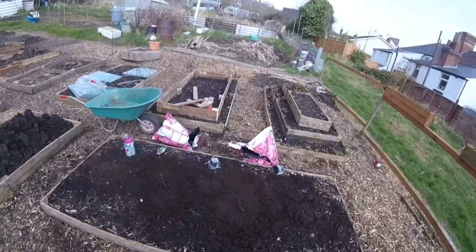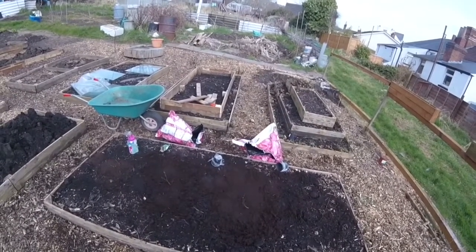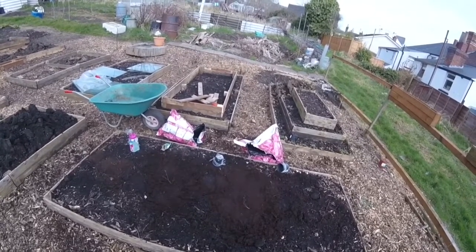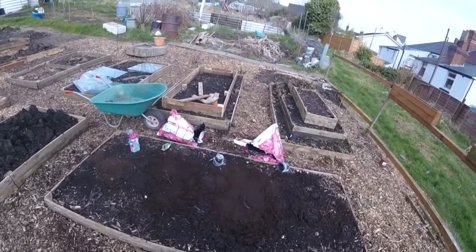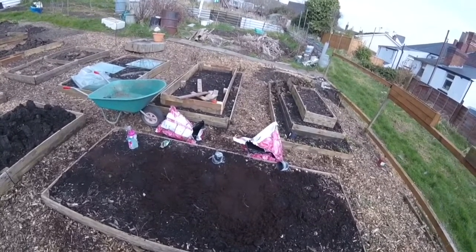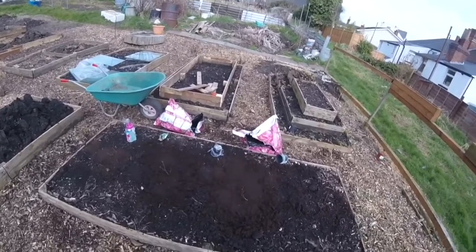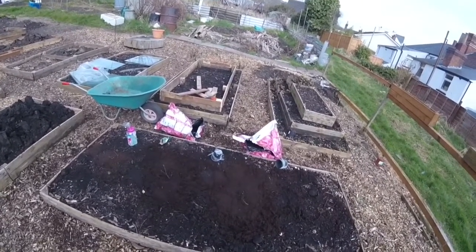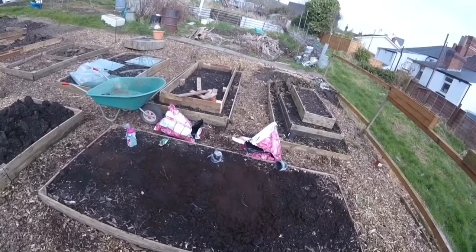So that's the blueberries planted. Hopefully that'll be enough to get them going, really. One thing to remember is try and water them with rainwater rather than tap water or water that comes from source, just because it adds alkalines into the soil and it can kill them off. So try and always water with rainwater.